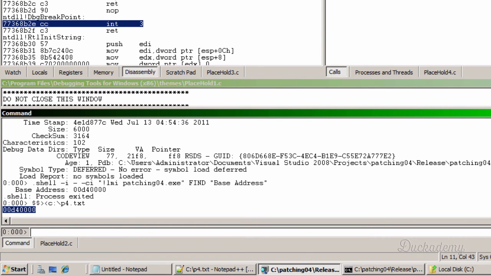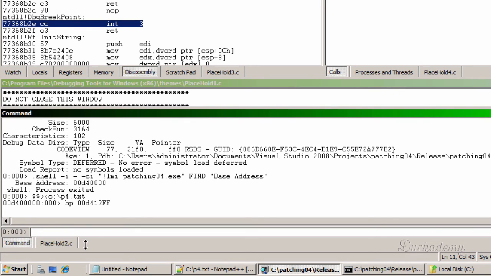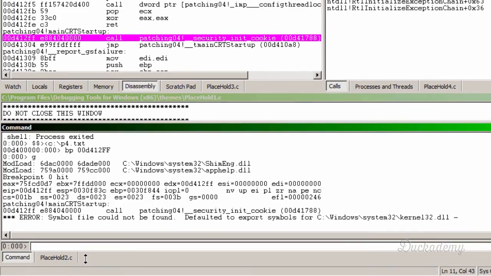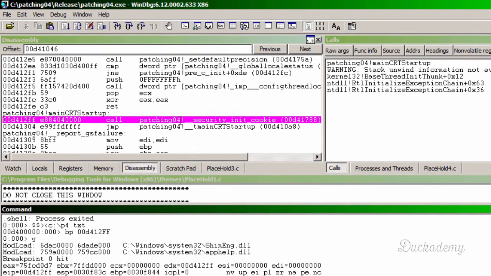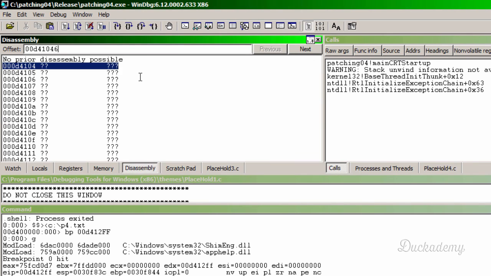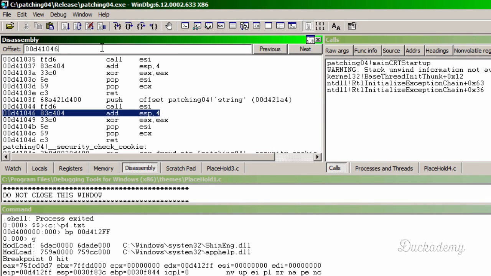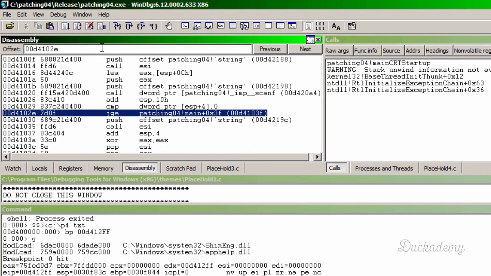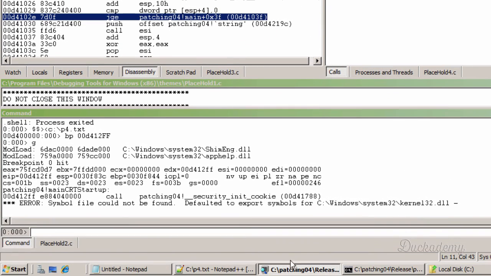First of all, again, I put some breakpoint at the application entry point. That's the 00D412FF, as you remember, hopefully. Then I let the application run until it is stopped at the application entry point. And then I go here, 2E, that's even better. I have now the jump greater or equal instruction at the 102E relative offset.